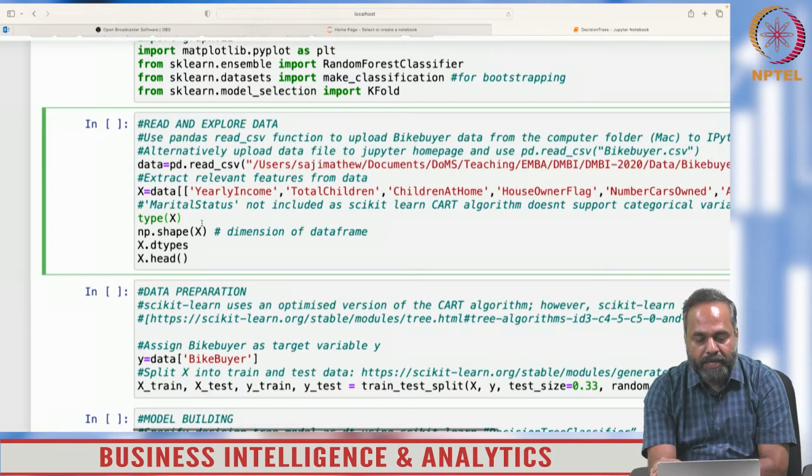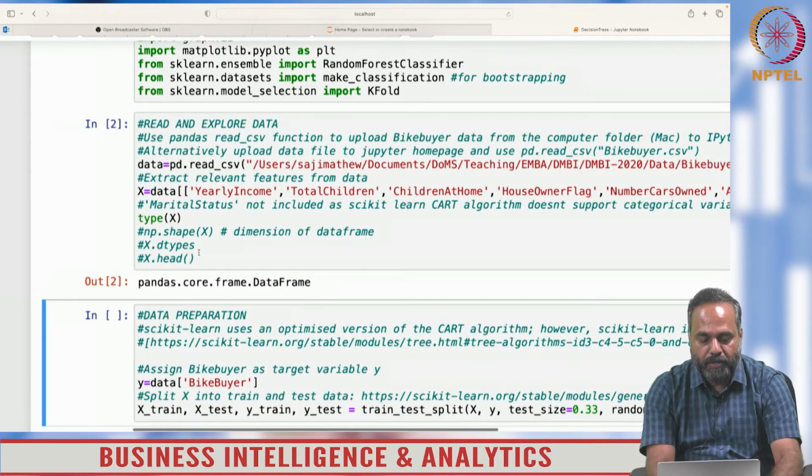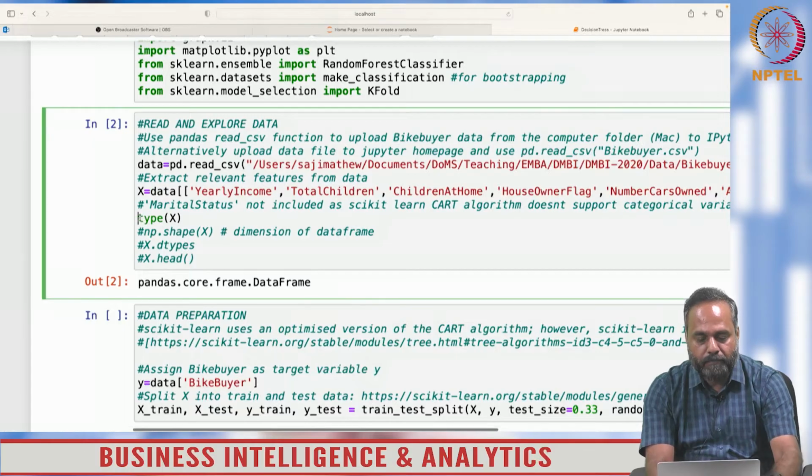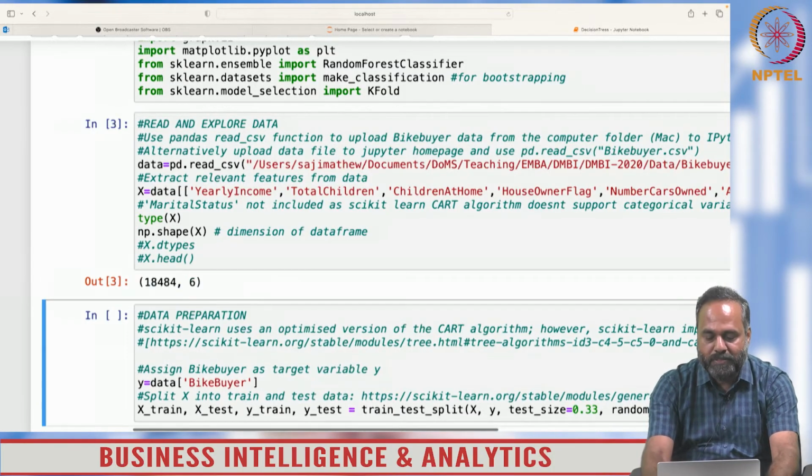If you want to see what is the type of X, you can look here. I can just execute it here. It's a pandas data frame, just to be sure about it. And shape, you must be familiar. Shape provides the dimensions of the table.